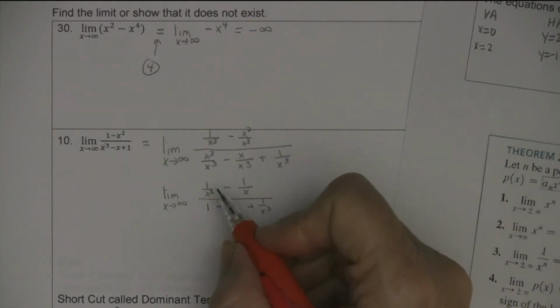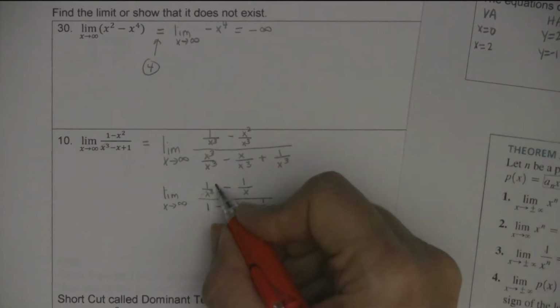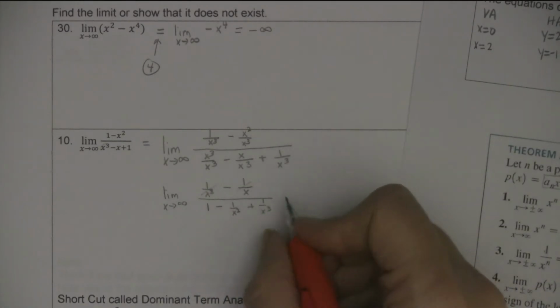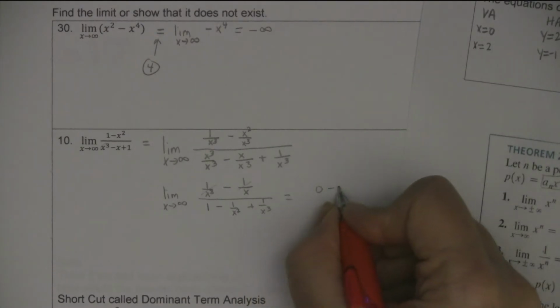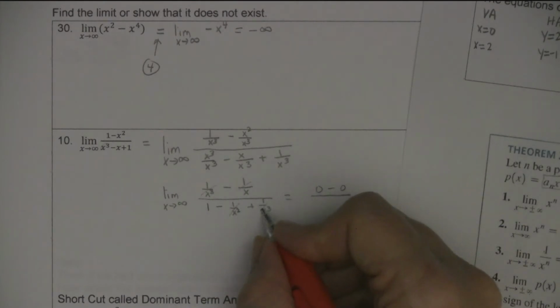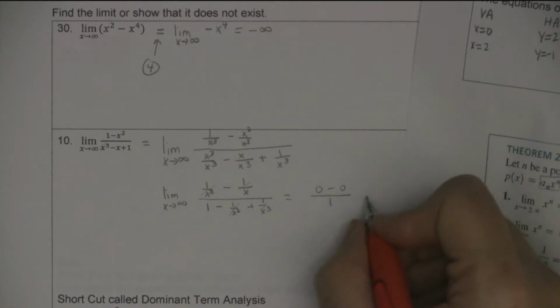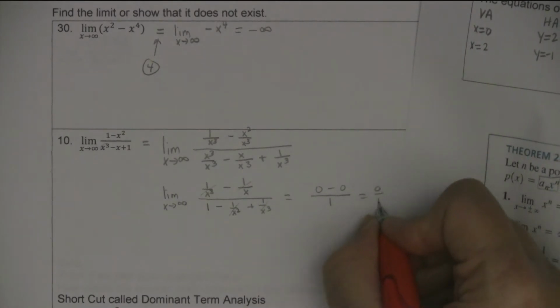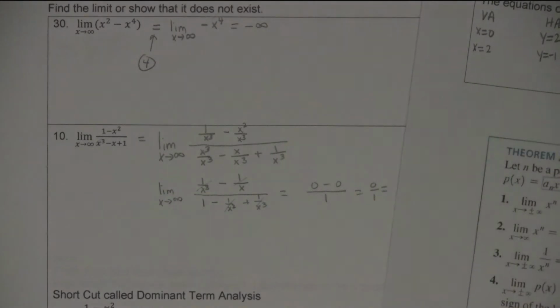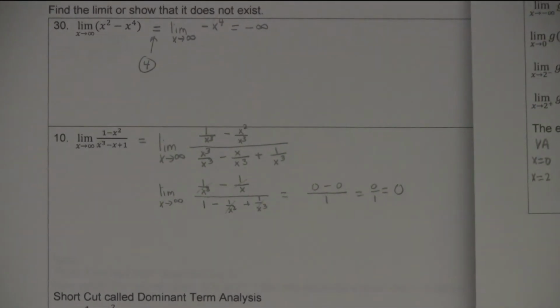So by number 3, right, property number 3, this is going to 0, and this is going to 0. So in my numerator, I have 0 minus 0. I have 0, right? And this is going to 0, and this is going to 0. So this is going to 1 down there, minus 0 plus 0, right? So this is going to 0 over 1, which is 0. Can't write it. So it's going to 0, and we used our property.